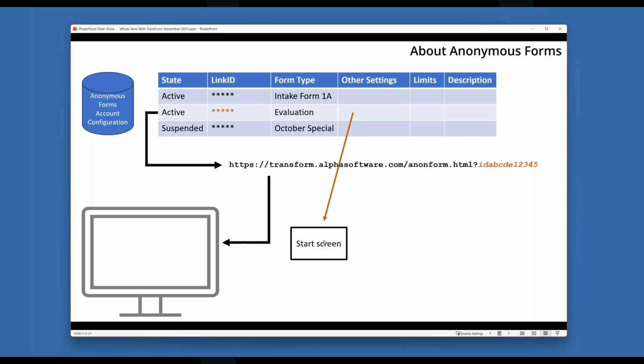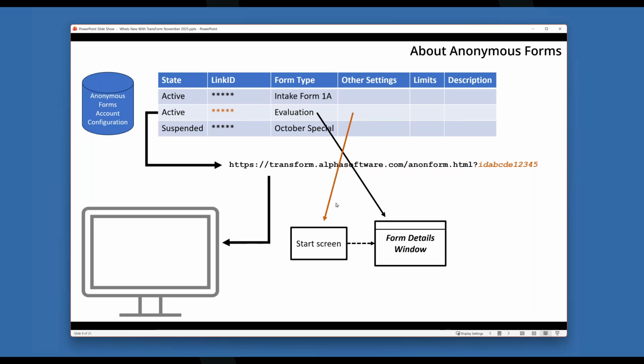If it's configured to have a start screen, I believe it's the normal default, but you can change the defaults for just about everything that's here. There are account-wide defaults and system-wide defaults, and you can copy from them.